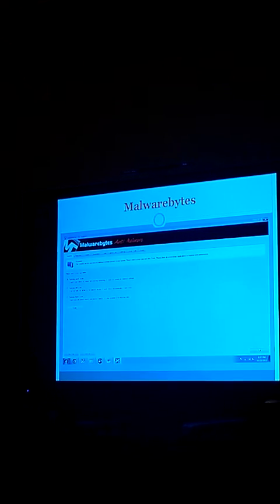Malwarebytes is a good all-around scanning software, and it allows you to be able to find the malware on your computer and then get rid of it. Hijack This scans your computer and then will let you know what programs may have been installed accidentally that are dangerous. And then CCleaner is a program just to kind of give the computer a little bit of a tune-up after everything's done. This is a screenshot of Malwarebytes once you've got it downloaded.